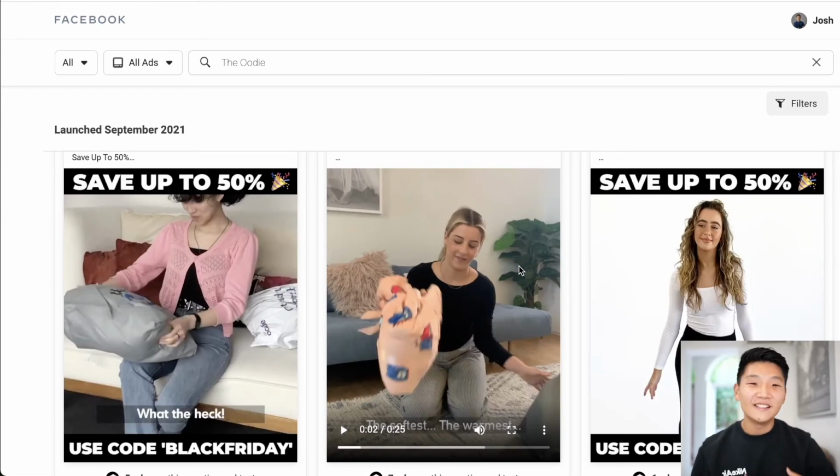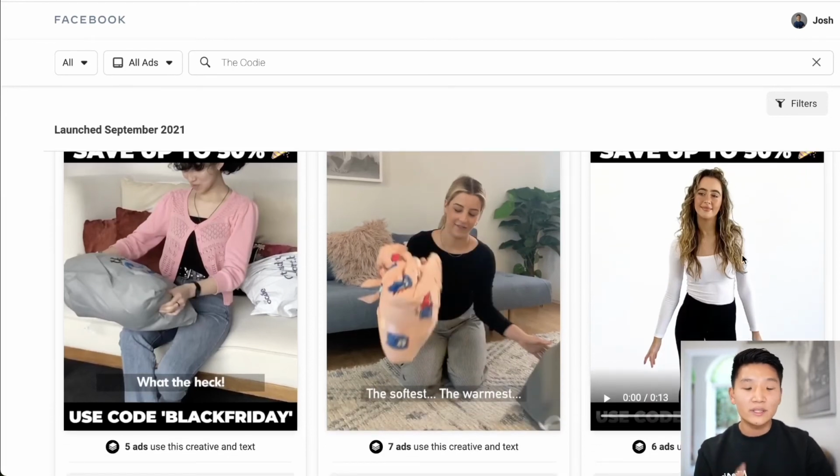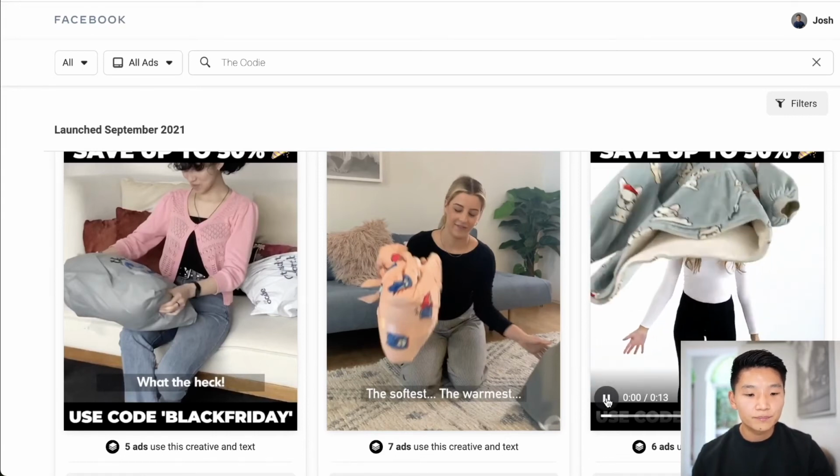Now, as we go down into their ad library, the common thing that these guys do is that they generally like to have their ads less than 30 seconds. Not only that, but they also like to have very quick transitions on the page. Let me give you an example of what this looks like. Let's have a look at their recent one with Black Friday. So let's go ahead and play this one.